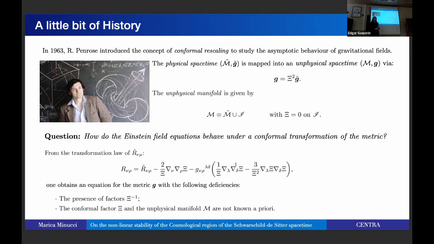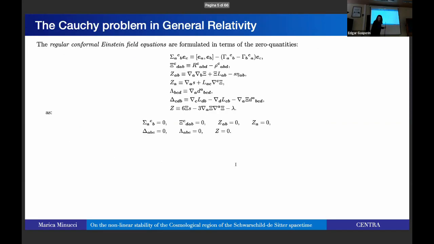What I would like to do here is to introduce not the first version, but the frame version. This means that all the tensorial quantities that appear in this equation have been decomposed in terms of a g-orthonormal frame, so that a regular set of equations can be prescribed once we define many zero-quantities. The full set of equations is the following.